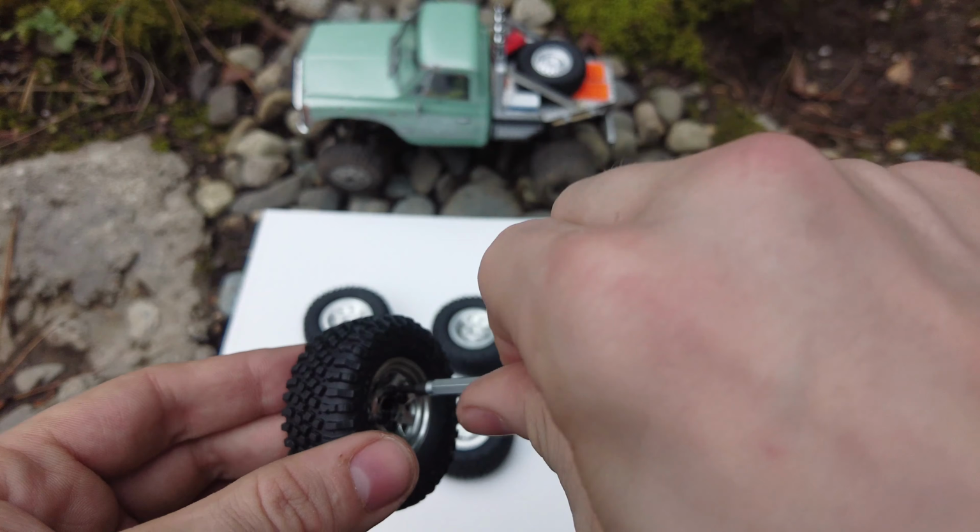All right, so once you have the screws out, you're gonna disassemble the beadlocks, and you need the inner rim here, the inner ring. You're gonna take a tire, you're gonna put that ring on the inside of it. You want it centered as much as possible. So there is a little bead on the inside of the tire that you're gonna wanna get securely wrapped in there. You'll notice that the ring just wants to perfectly sit in that bead, and that's basically the goal. So once that's in there, you're gonna take your hub, put it back through, gently.